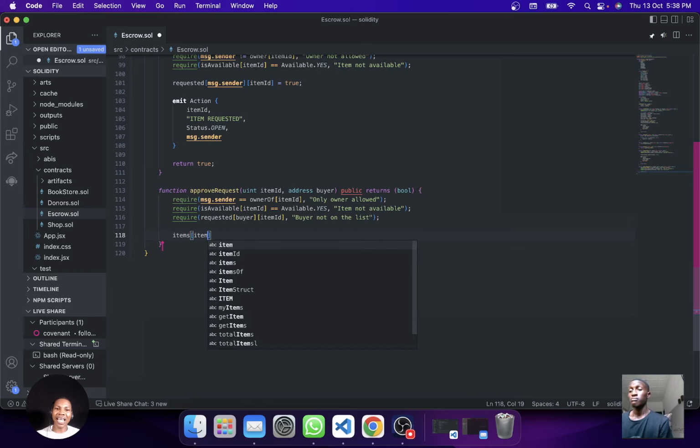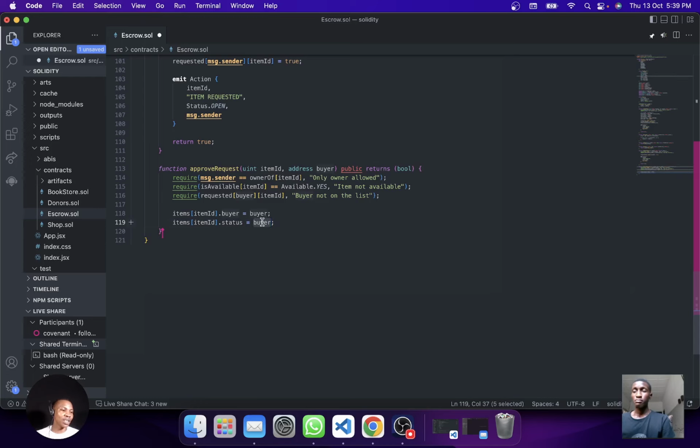And then after this, we want to change the status of this particular item that we're trying to sell to be status dot pending. So it's no longer open, it's now pending. And then lastly, we want to change is available.